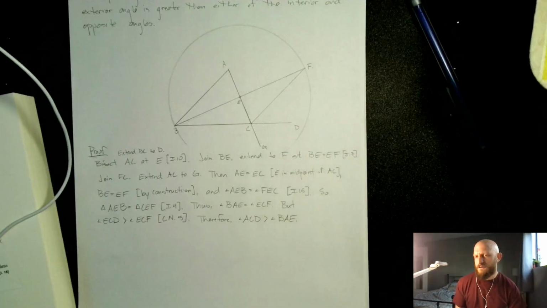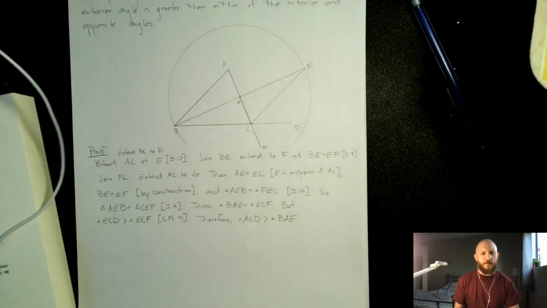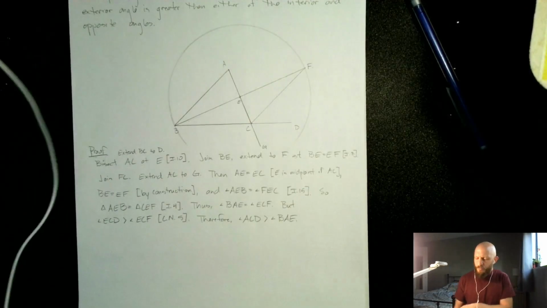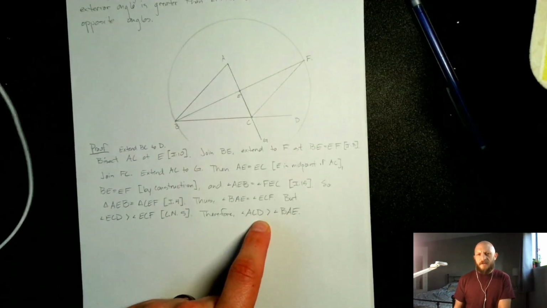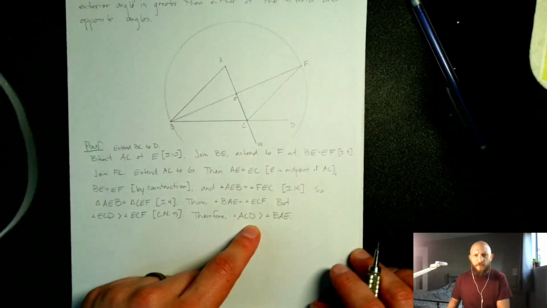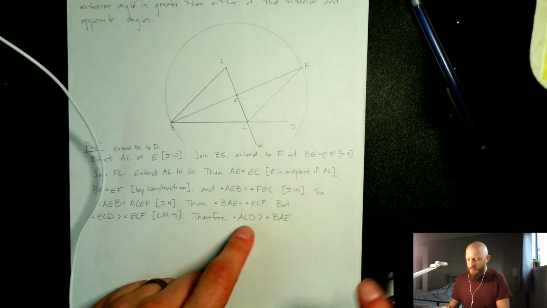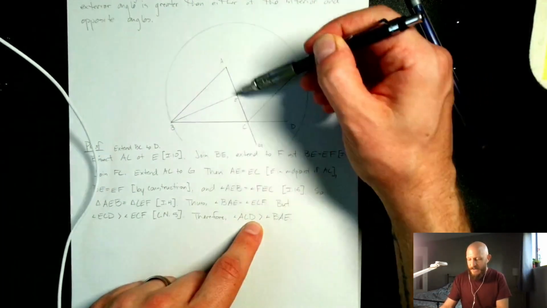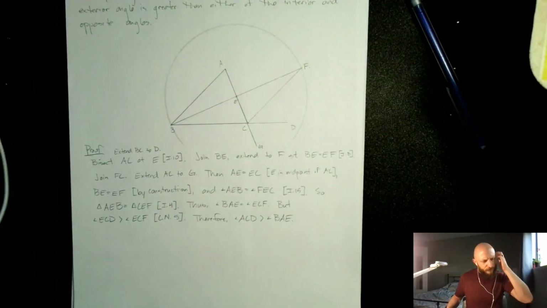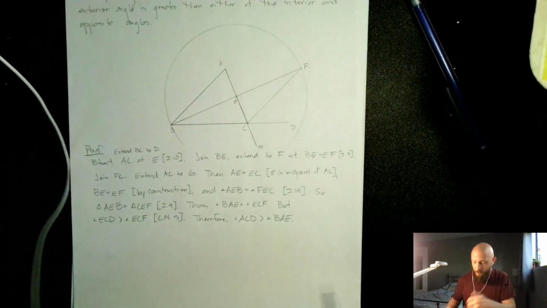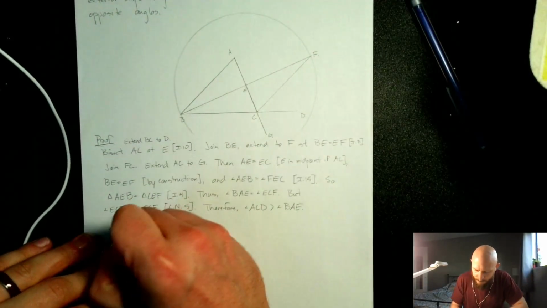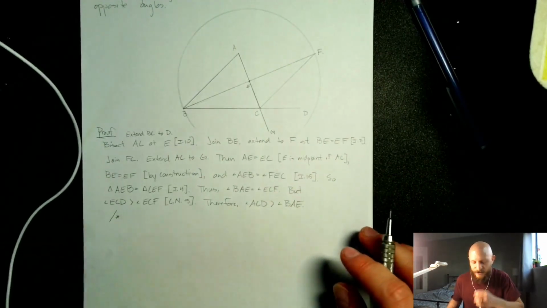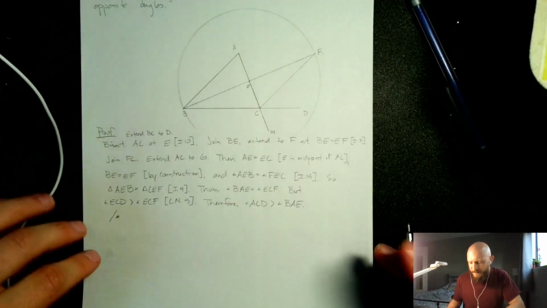Maybe if you want to, just take half a second, pause the video here, and see if you can prove this line to be true, just off of everything that we've stated and proved so far. Can you prove that angle ACD is greater than angle BAE, if you want the little challenge? Otherwise, here's how I reasoned my way through it. I'll put it as a little note here, because this isn't actually in the Heath translation. It's just something that I think makes sense to add in.